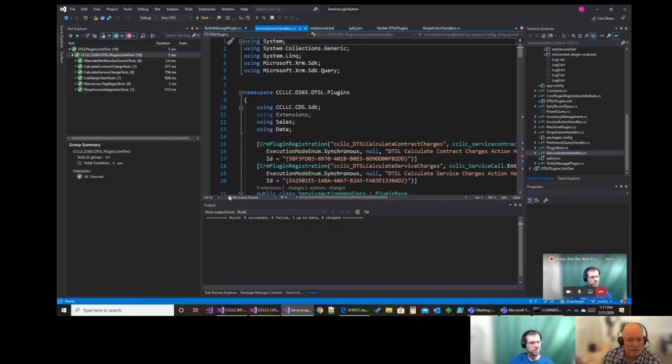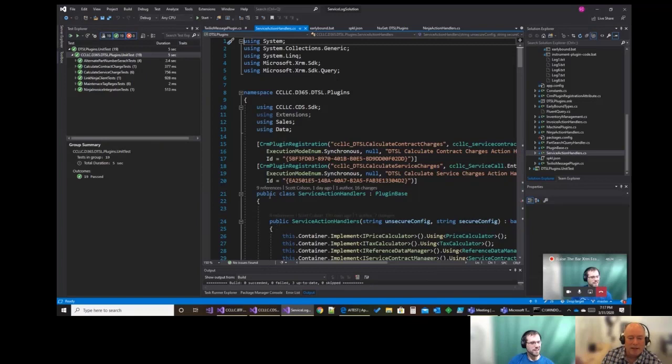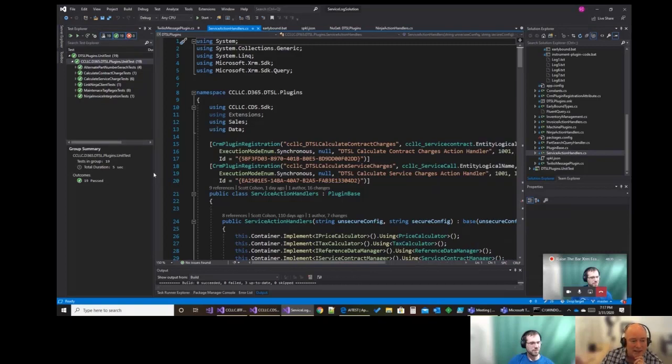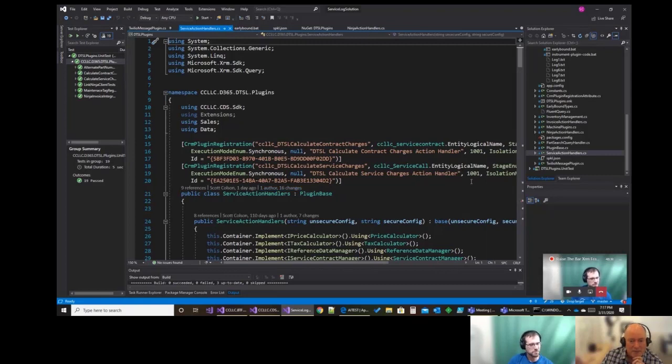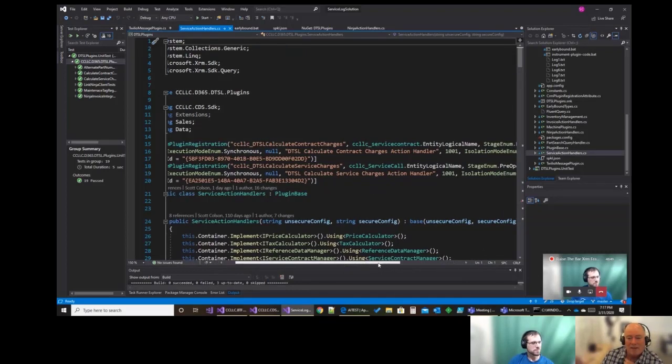Yeah, which seemed rather tedious when I looked at it. It is. I have to admit, it's tedious, but man, once you set it up, you just don't have to think about it anymore. Yeah. And everyone can look at the code and see exactly what it's registered on. They don't have to go look at the registration for it. So yeah, it's kind of tedious. One of these days, I need to make some snippets to make it easier to set them up. I pretty much just copy and paste them and change the GUIDs. But yeah, cool.